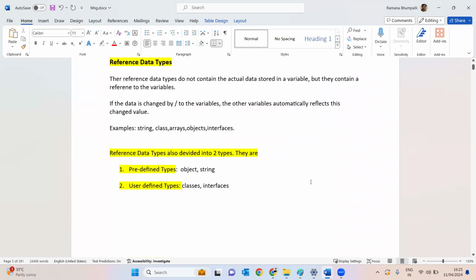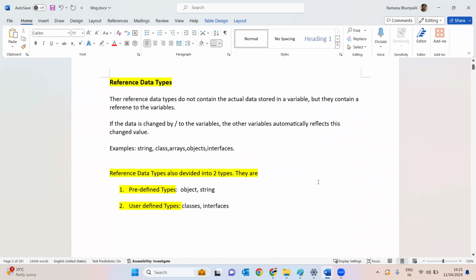Coming to reference data types, these do not contain the actual value like value data types, but they hold the reference of the variable. As I mentioned, there are two types of memory: stack memory and heap memory.